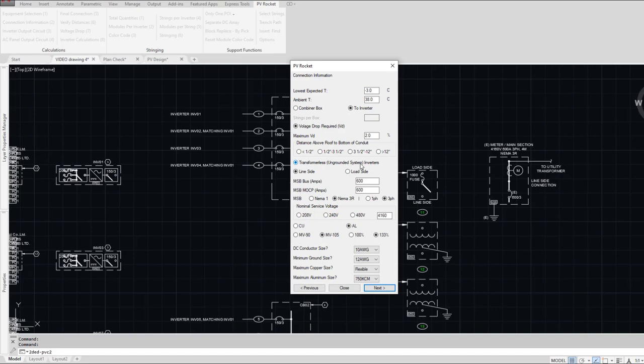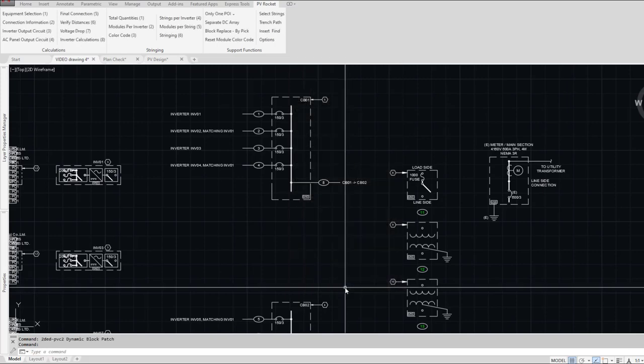Is it in a file that I can delete so that I get a clean slate and start from scratch? No, it's embedded right into the DWG file. And so if you take an existing project and want to make that your template, it's highly advisable by PV Rocket, by me, that you erase this stuff so that you can start over again fresh.